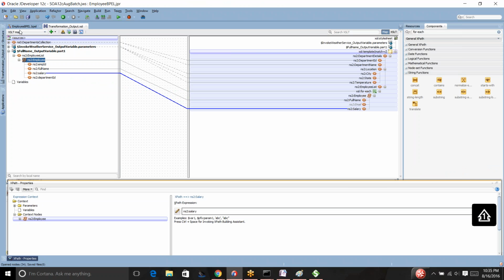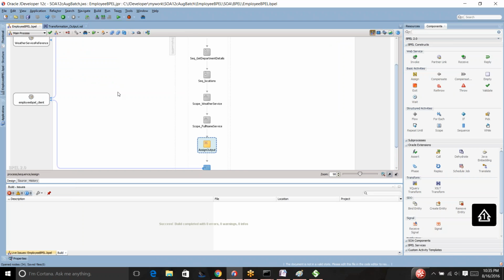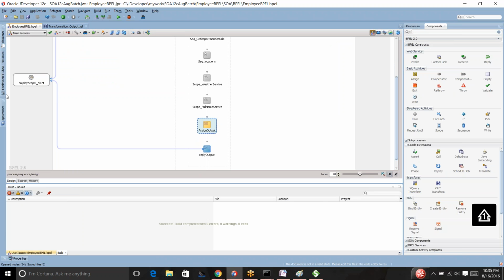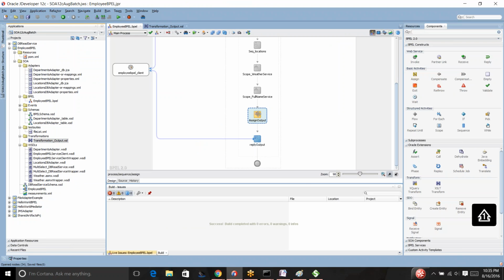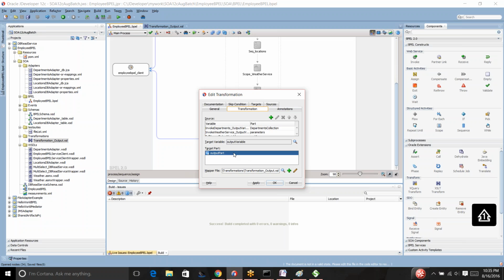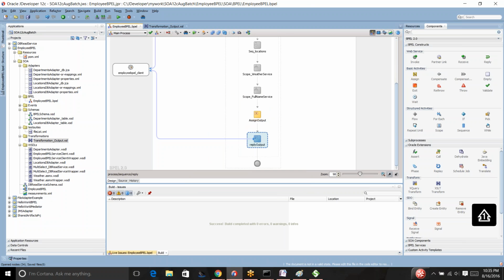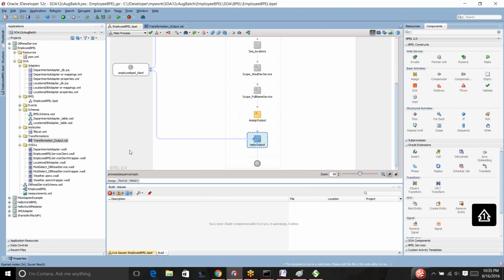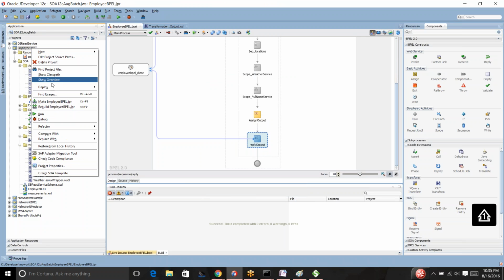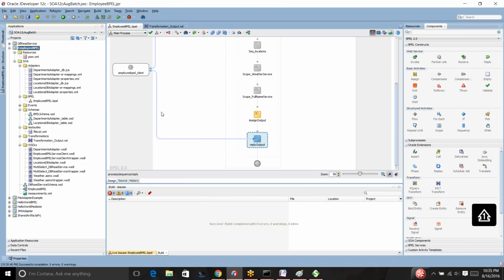Here email is not there, so I'm not doing it, but maybe for email you would have to invoke another service and do it. Okay, I'm done, so I have assigned my output. My output is stuffed here, and the same output will go as the output of my final reply activity, which is good. So let me deploy it. I'm deploying it as the same revision because the previous one doesn't make sense.